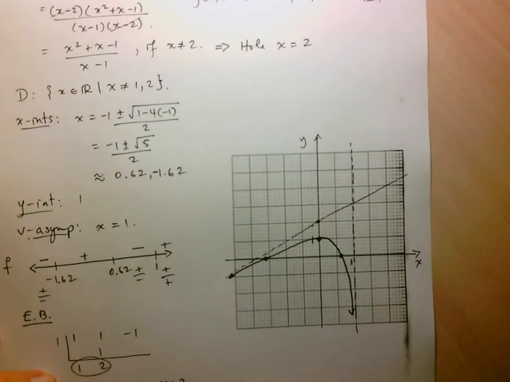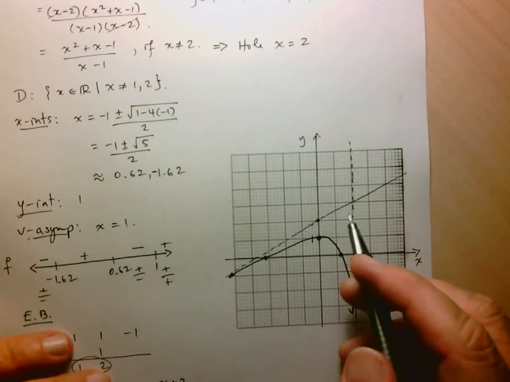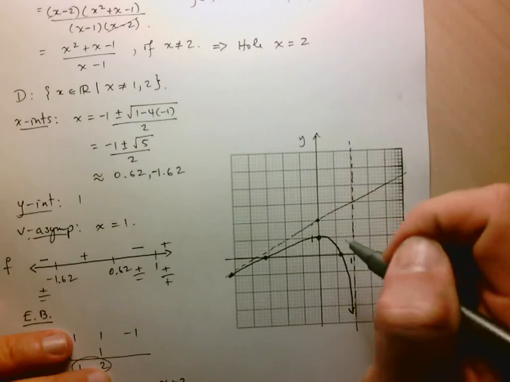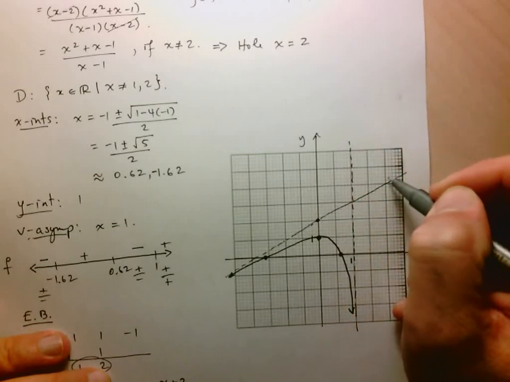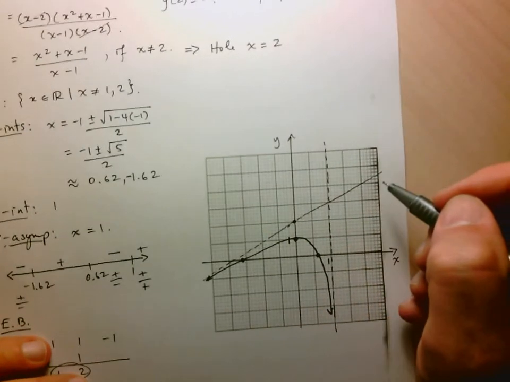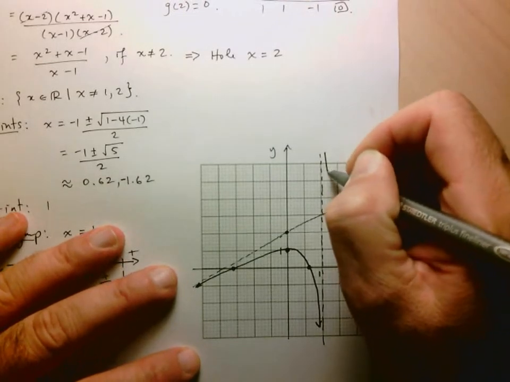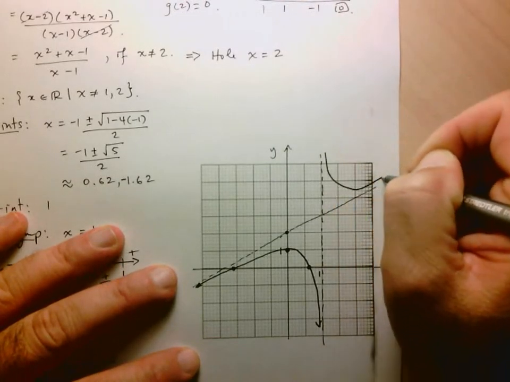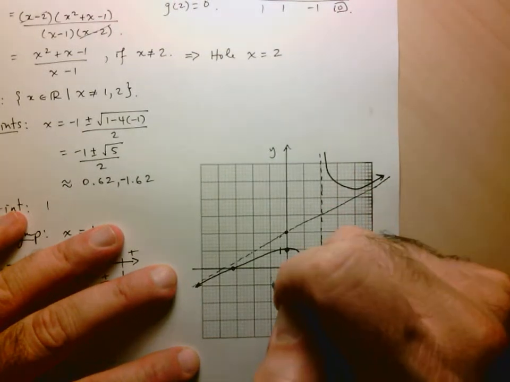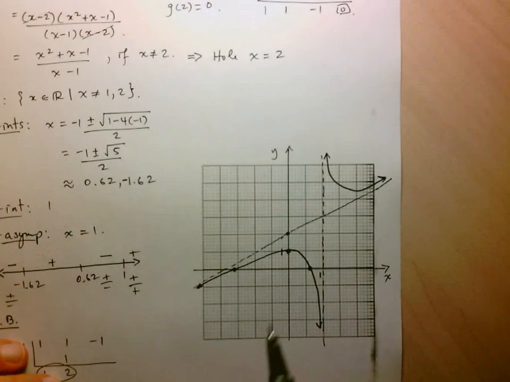Okay, now let's see what's happening to the right of 1, and we see that it's always positive. And this is a tough one because where exactly do we draw this? I know that if it's positive, it's going to have to go to positive infinity here. I know it has to follow the line to go towards positive infinity as in behavior, but where exactly to draw it? The fact is we don't have the tools right now to really get a good sense of where it should go. So as long as you draw something that's reasonable at this point, something that follows the oblique asymptote and then follows the vertical asymptote, that's acceptable.